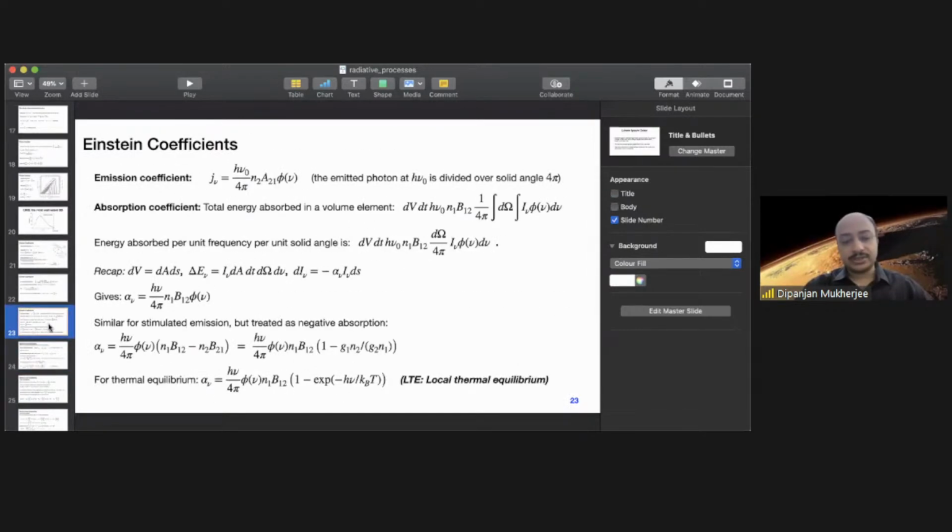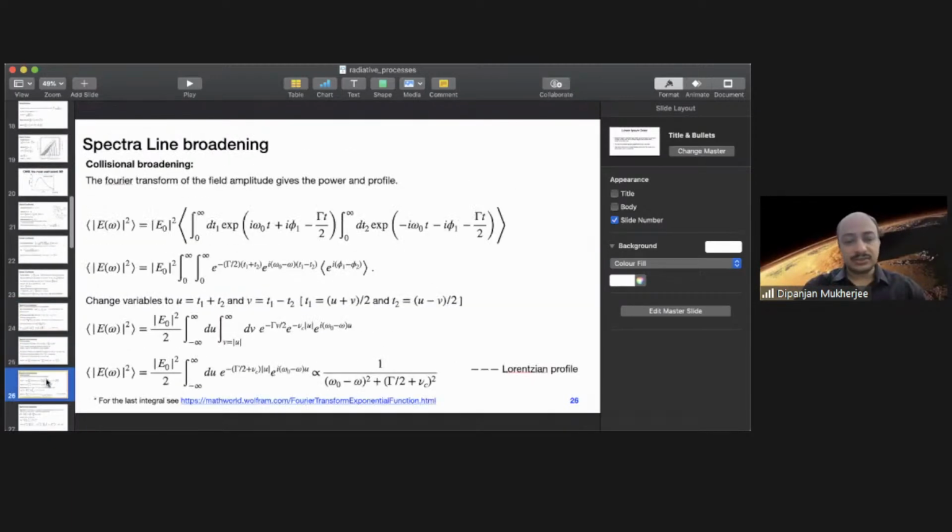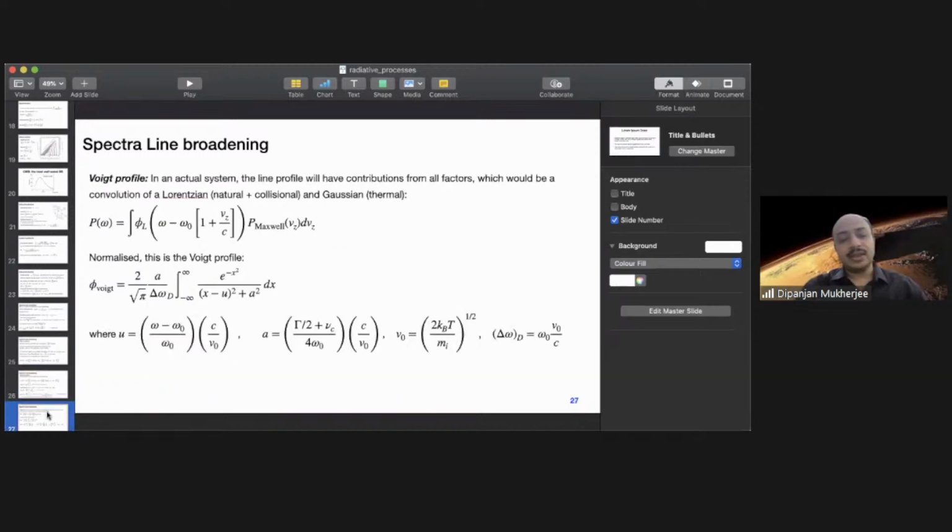We've also derived expressions for the absorption coefficient and emission coefficient in terms of some physical properties of the object while relating that to the Einstein coefficients. And lastly, we've discussed the nature of emission lines and how they are affected by different processes. One is quantum mechanical transitions, then Doppler shifts, and then collisional broadening. All of these tend to broaden the line profile away from just the central frequency at which the transition is taking place. To model such lines, both kinds of processes can contribute. One process gives rise to a Gaussian distribution of the spectrum, and one gives a Lorentzian. To model any physical system, we often have to use both the Gaussian and the Lorentzian. So we stopped there.